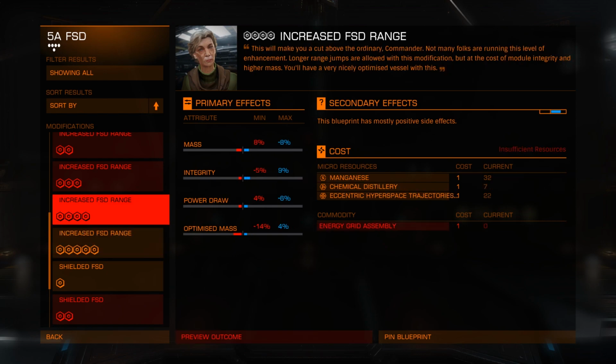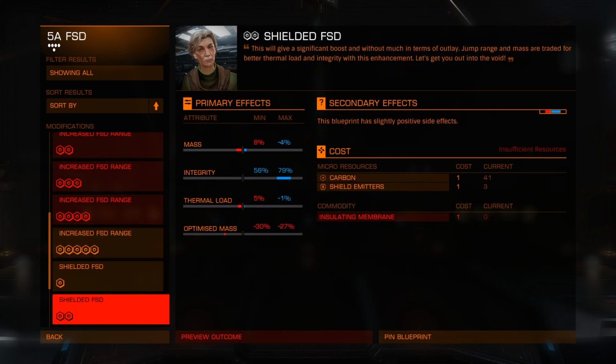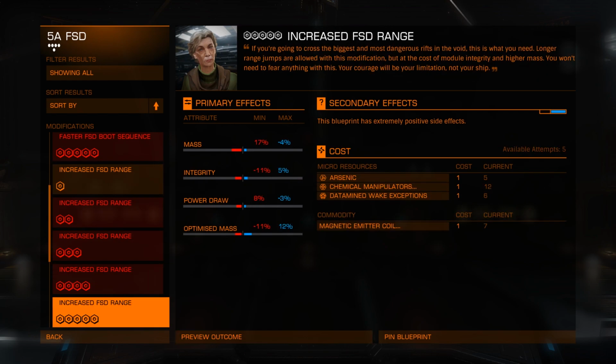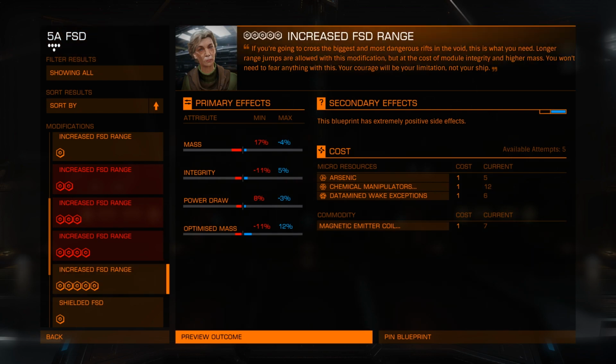You don't need it for that. You don't need it for that. And then I did the grade 2 shielded. You don't need it for that. And you don't need it for that. So where's that 1 arsenic gone to? That's very strange.